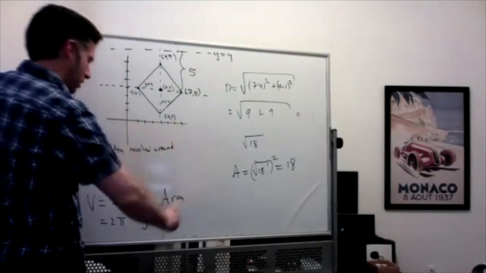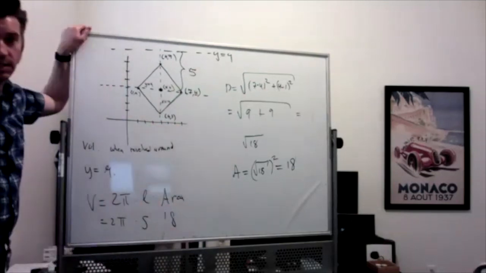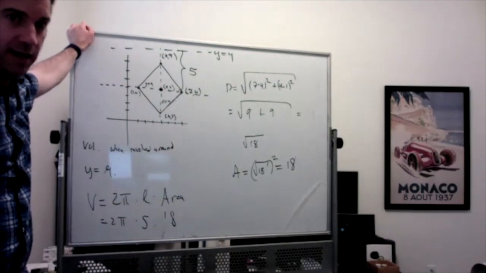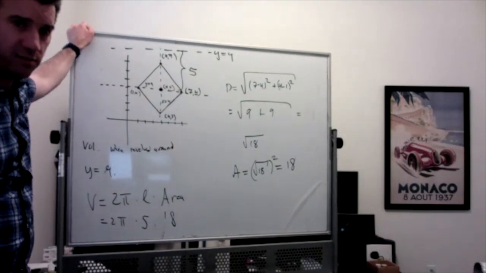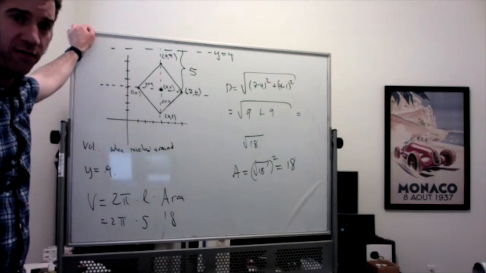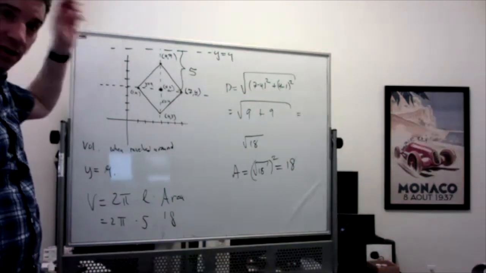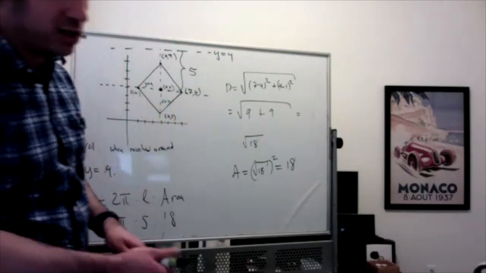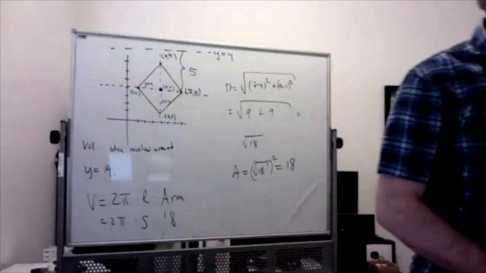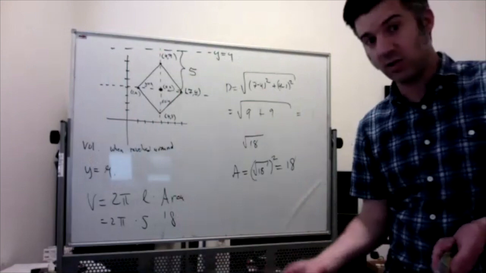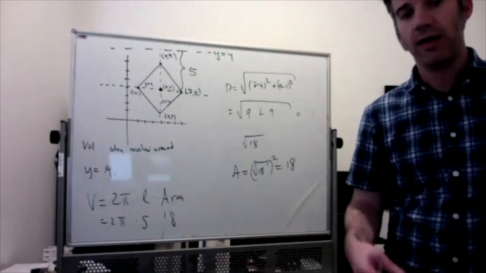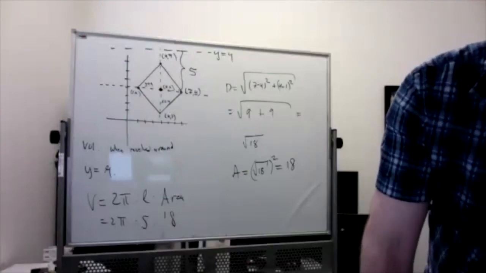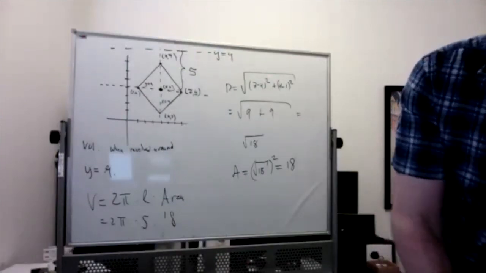The area of our square is 18. That's it. So when they ask you something kind of wacky like this, where they're like, find the volume of this kind of shape, that'd be hard to do using the disc or the washer or the shell method. The intention is you're supposed to be able to relatively easily find the centroid of that shape and then use Pappus's theorem. That's definitely the gist of a problem like that.